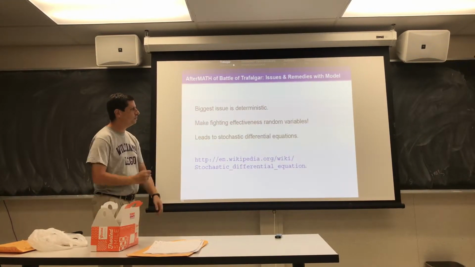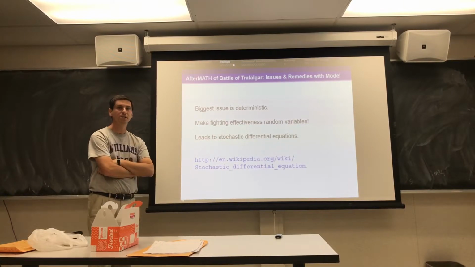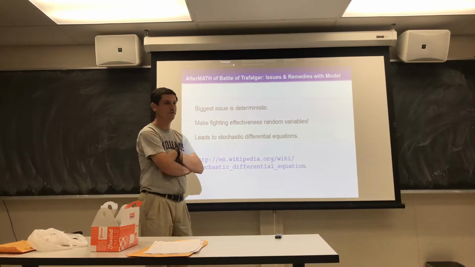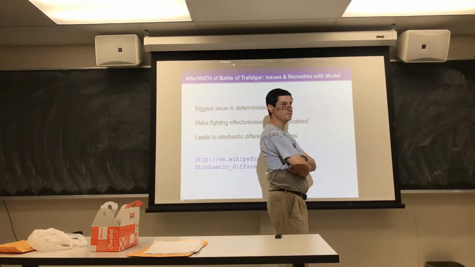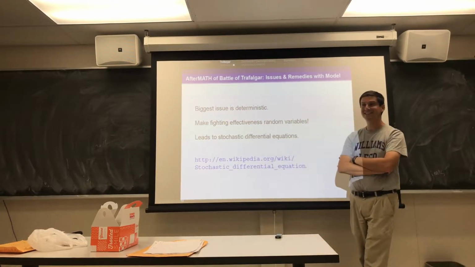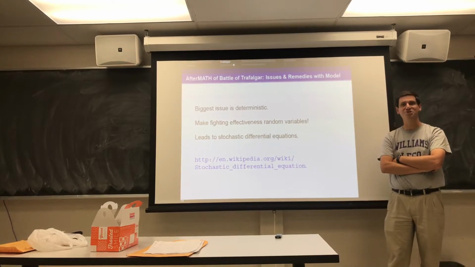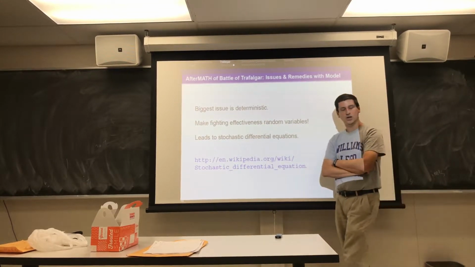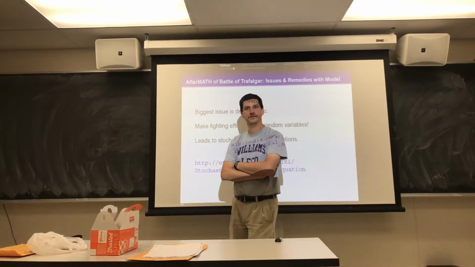Now, there are a couple of issues with this. The first is everything is completely deterministic. Fortunately, most of you are not going to be involved in battlefield situations. It is extremely unlikely that any battlefield situation will be perfectly deterministic and everything will go according to plan. So you need to introduce levels of randomness.